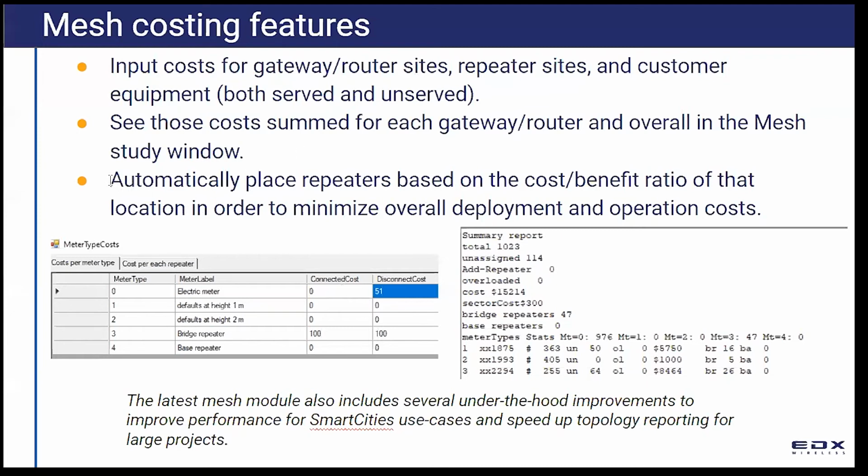And this is really going to help our folks who are currently designing really large networks with hundreds of thousands of subscriber points and maybe hundreds of thousands of candidate tower and pole locations to consider.